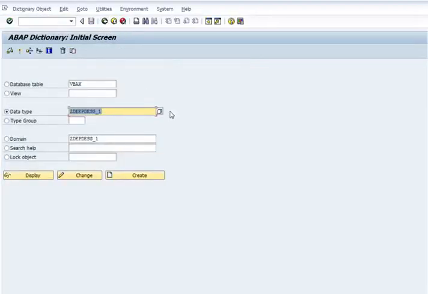Now so far what we have done, we have created 3 domains, we have created 3 data elements. Now we will create one database table. In that table we will map these domains and data elements. Now this is the first radio button for creating a database table or for creating a transparent table in SAP. As we have already discussed, whenever we are creating a customer specific object, its name must always start with Z. So suppose I am creating an employee table, Z employee detail.